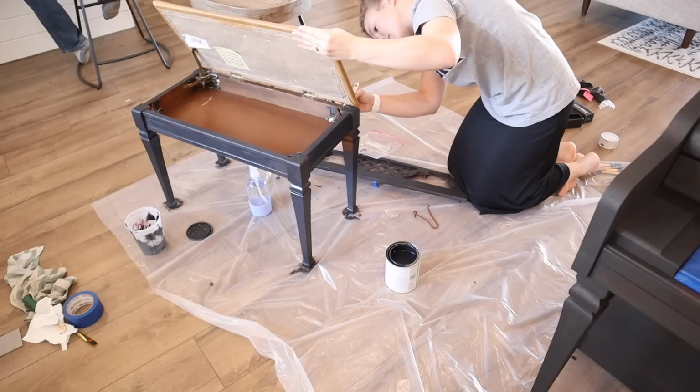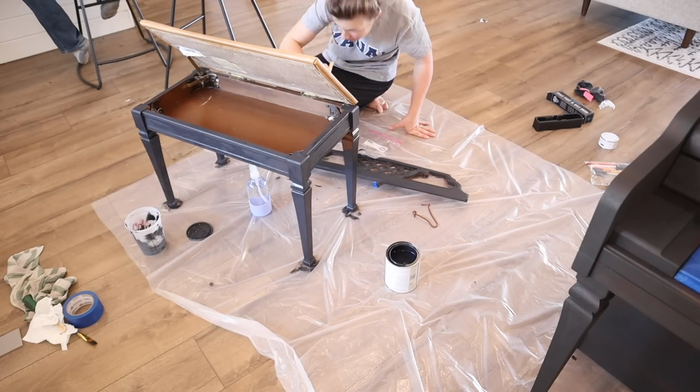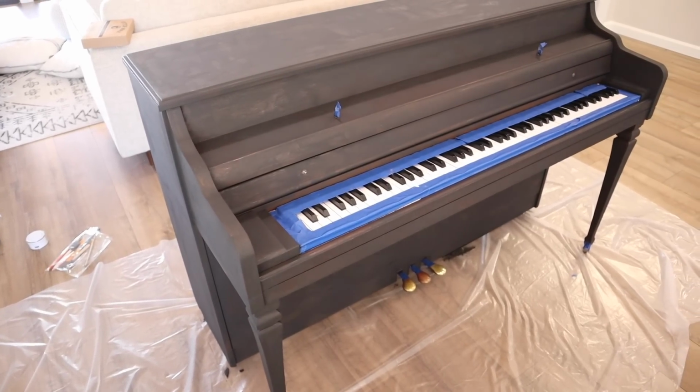After I finished the first coat of paint on the piano, I looked over in the corner and realized that I completely forgot about the bench, so I quickly did the same steps to that and got the first coat of paint on it.